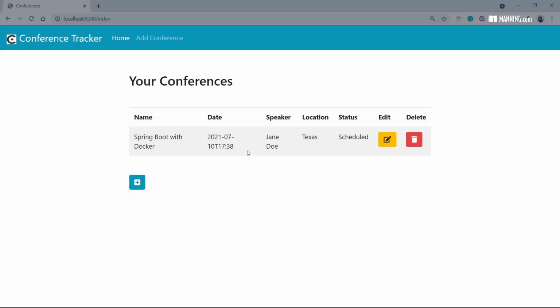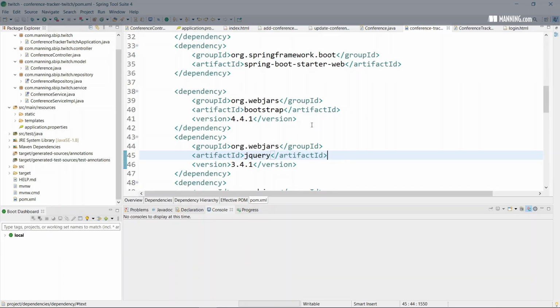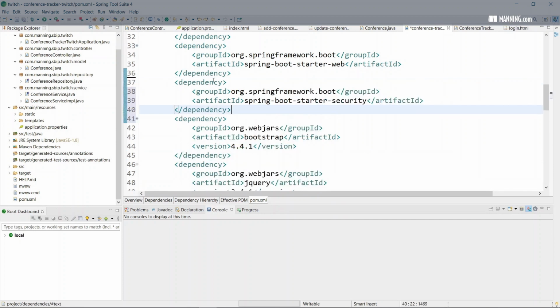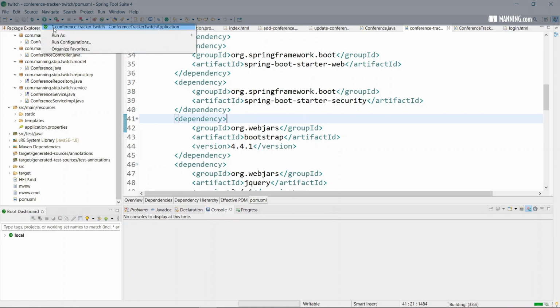But now let's move on to another aspect of the application, which is securing the application. As you can see, this application is not secure, and there is no authentication being done. So let's add Spring Security to implement form based login into the application. To enable security in the application, let us add Spring Security here. Okay, so we have added Spring Security, and now let's start the application and see the changes.